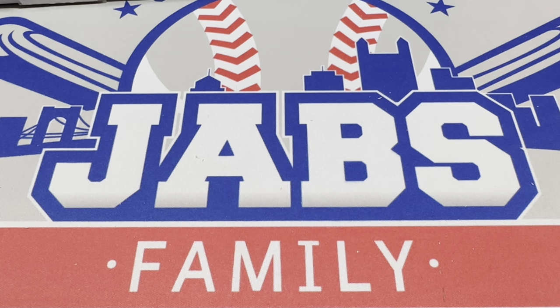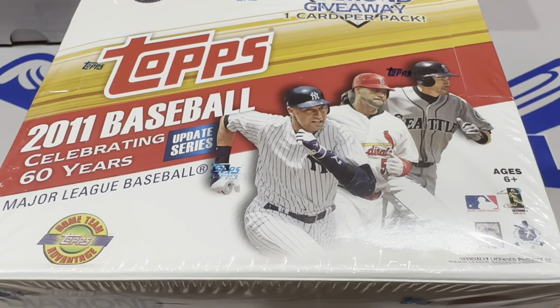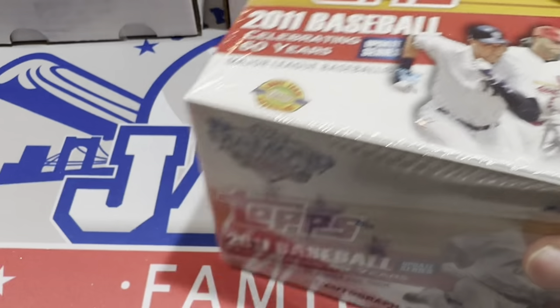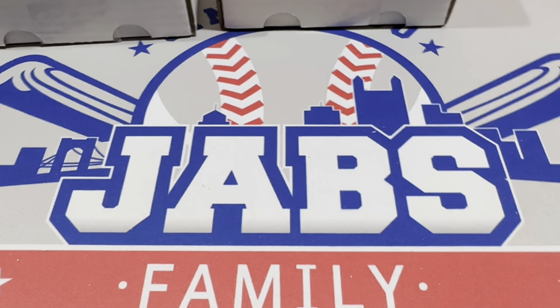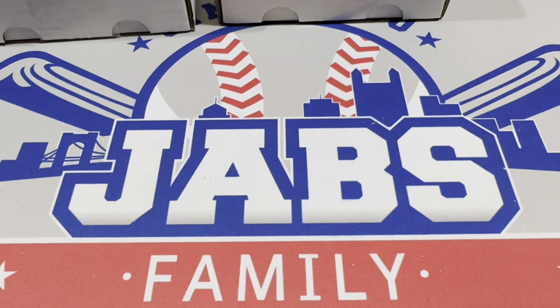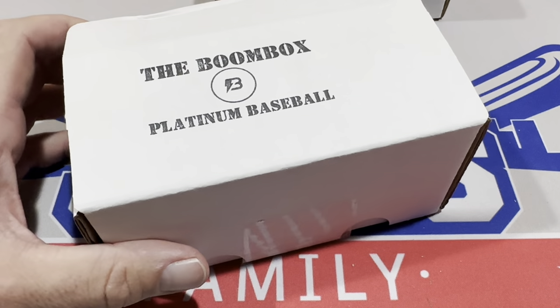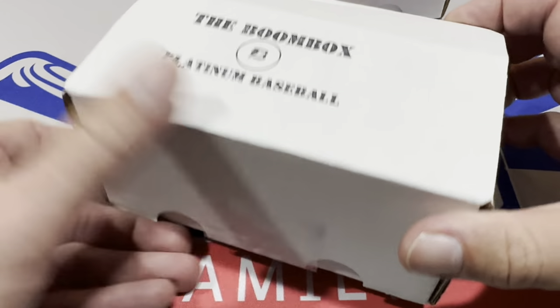Let's go to the next one — it's the Platinum Boombox, the $140 box. I'd also like to remind you that we'll be ripping into a 2011 Topps Update box on Mike Trout's birthday, August 7th — that's this Monday, live. If you'd like to grab a spot in that break, I have them for sale on Patreon, selling by the pack and by the five-card lot to make it more affordable.